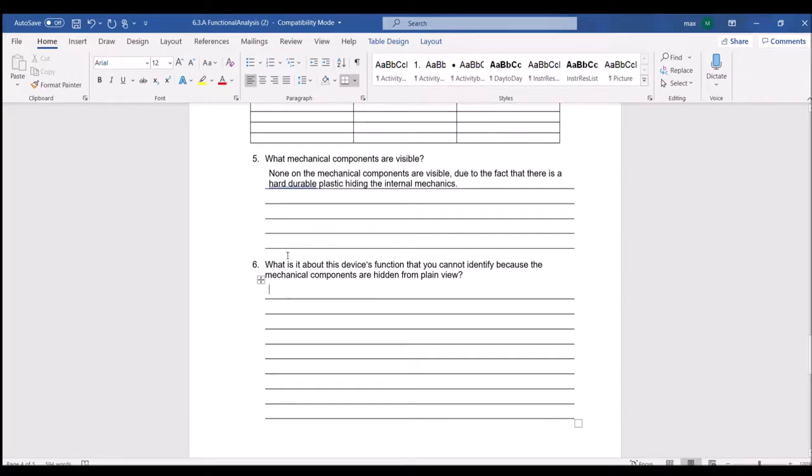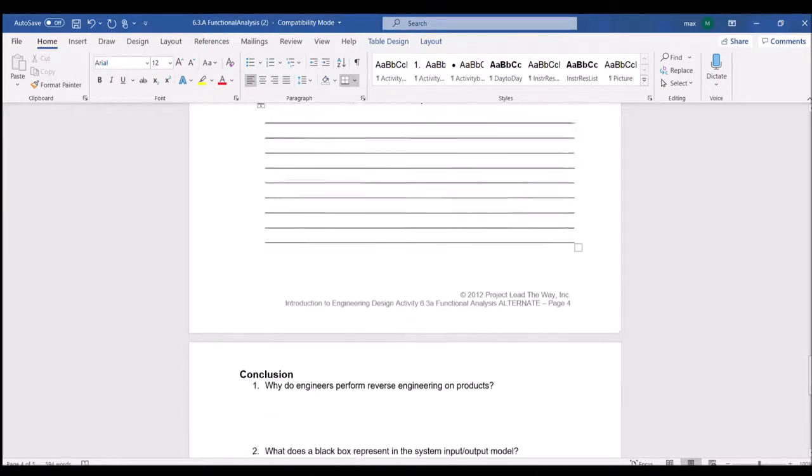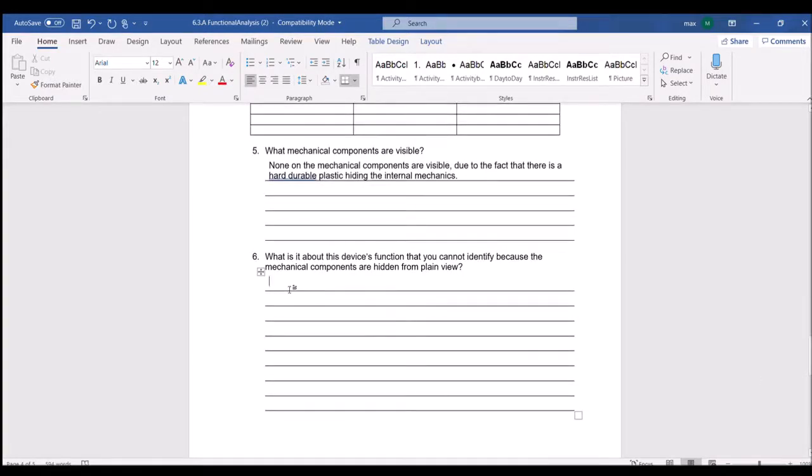And then number 6 is, what is it about this device's function that you cannot identify because mechanical components are hidden from plain view? So that's pretty much everything for me. None of the mechanical devices are in plain view.